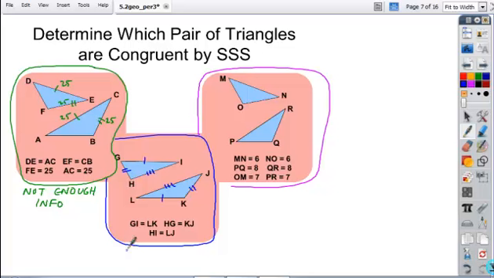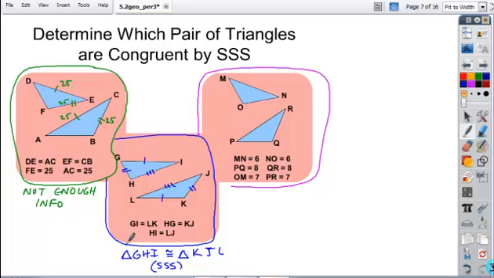Yeah. So we can make the statement that triangle, again, you can put it in any order, GHI is congruent to triangle, and then you just match them up. So G is opposite the 3 tick marks, so that corresponds to which angle in the other triangle? Opposite 3 tick marks is K. H is opposite 1 tick mark, so it corresponds to which vertex in the other triangle? Opposite 1 tick mark, J. And finally, I is opposite 2 tick marks, so it corresponds to L, the angle opposite 2 tick marks. So here would be our congruent statement, and the justification would be SSS.